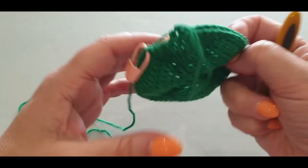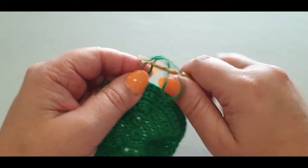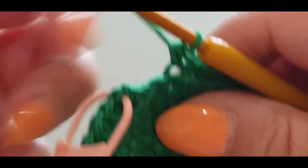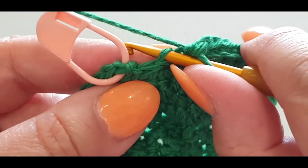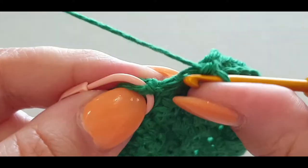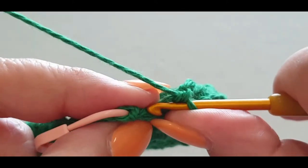Making sure you've got your 48 stitches. I've got 47 at the moment because I haven't done the last stitch. Let's get close up. No, I've got 46. I haven't done the last two stitches. Wake up, Mary. So there's the back loop of that second last stitch, and in we go. There's the back loop of the very last tight stitch right there.